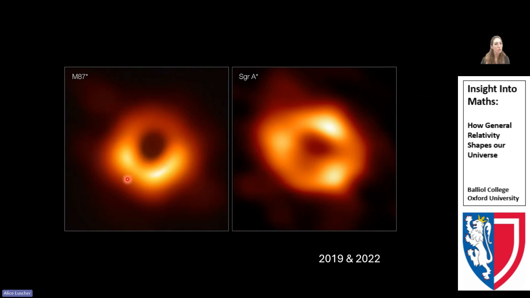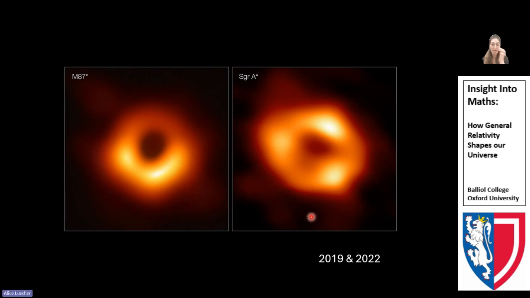And also what you see on the image, the black hole is really the black region. And the orange thing that you see is actually the matter that orbits the black hole. So that doesn't fall in, that just orbits around the black hole, and the gravitational pull is so strong that the matter is very excited, and so it emits some radiation, and that's this radiation that you observe on this image.